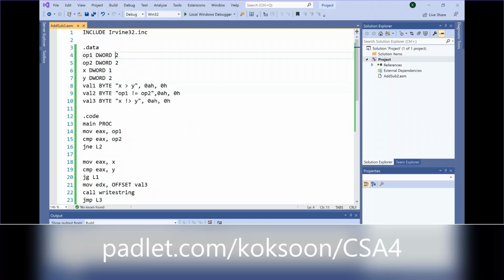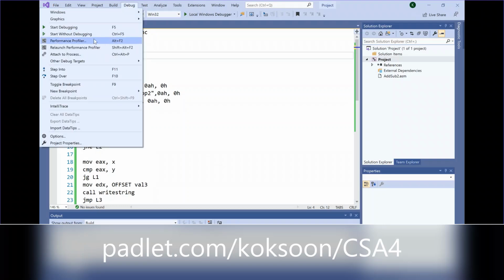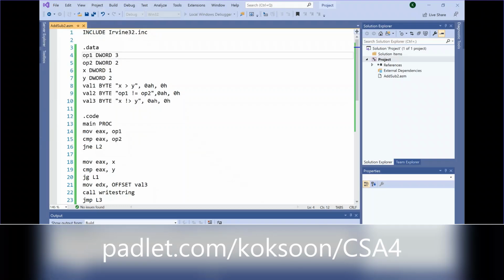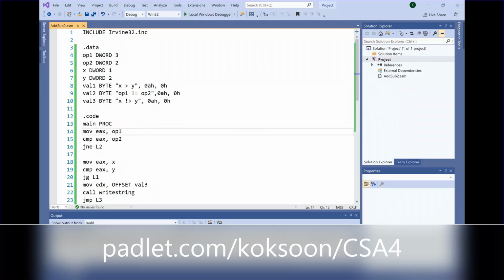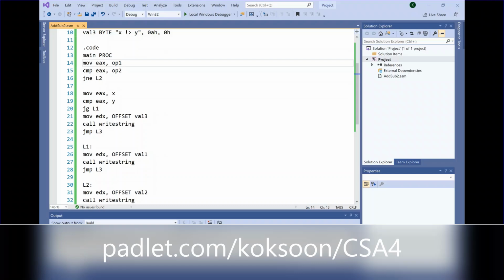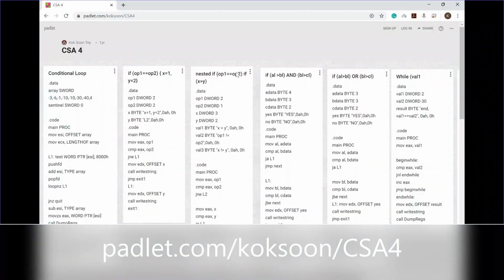So the last condition, operation 1 not equal to operation 2. Let's make it 3. Then you'll get operation 1 not equal to operation 2. So you can have a try to change the code. Okay, so this is an example of two if loops.